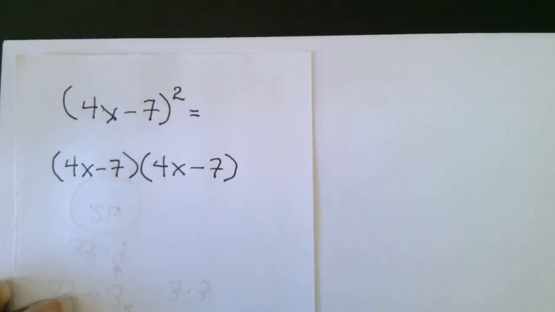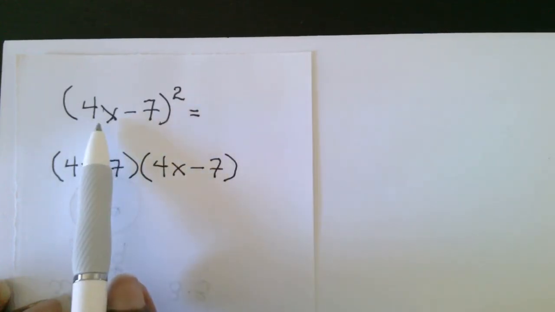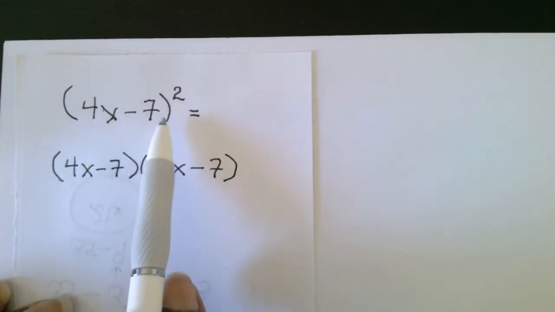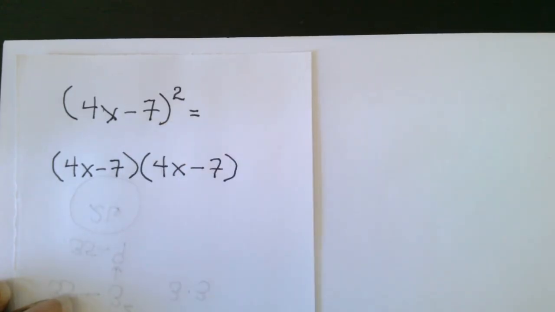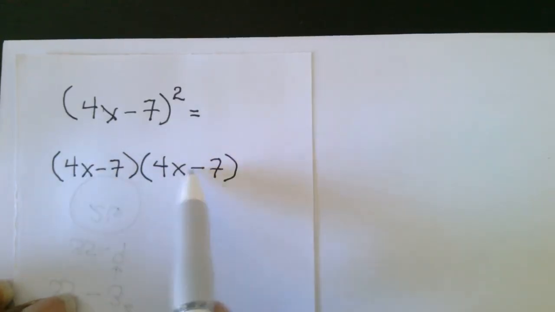Okay? So if you're a person that said, okay, let me just square this and let me just square this, and that's my answer. They always have that as one of the answer choices, each and every time. Drives me nuts. But this is what you have to do. Now we have a binomial being multiplied to a binomial. So what's happening? We're doing the distributive property.